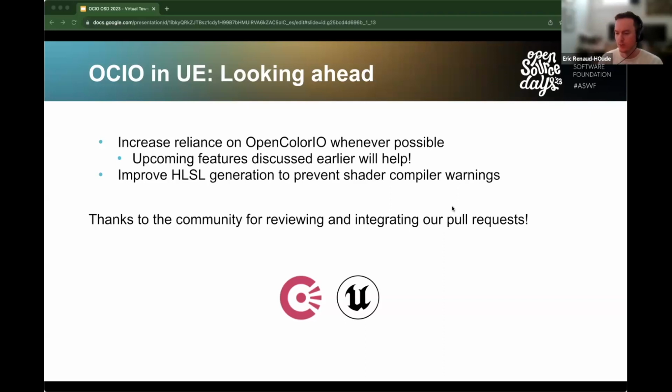We noticed that we did get some warnings, so that's going to be an area of focus soon to try to prevent it. It's minor things like performance warnings with certain data types, but this could benefit other users as well. So yeah, looking forward to that. And thanks, finally, thanks to the community, of course, for reviewing our PRs. Yeah, thanks a lot. That's it for me.